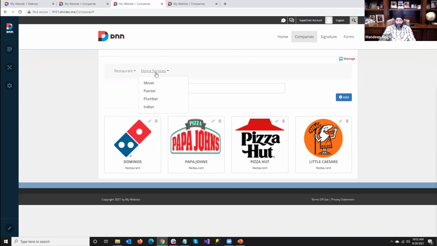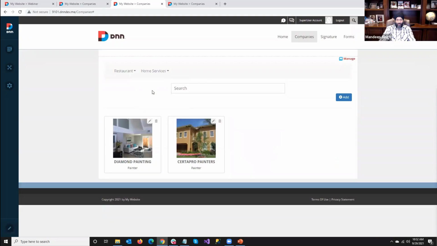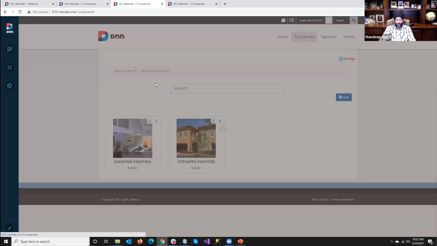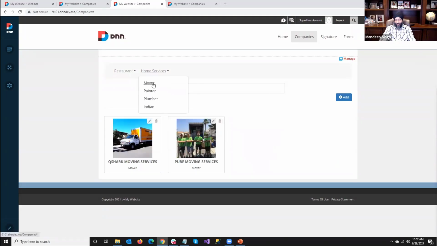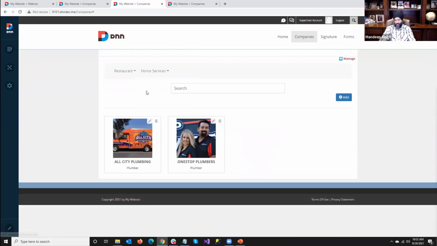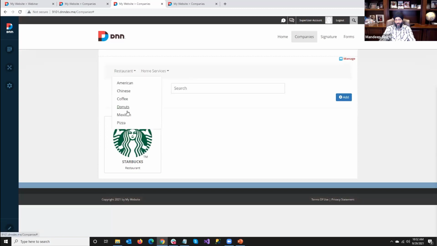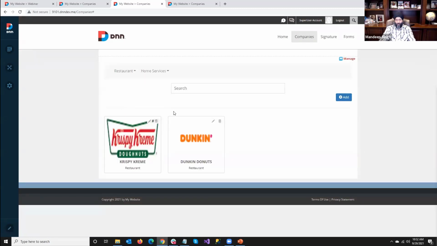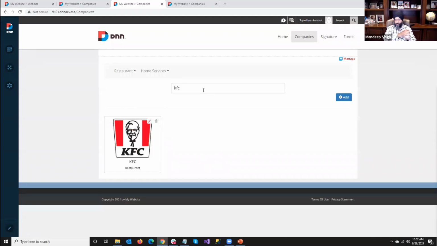Super easy. So we got our client-side filtering. I don't know what that Indian is. Doesn't belong there. So here I am filtering on the actual category, and here I'm filtering on a subcategory of restaurant, which is the cuisine. So that's filtering. The search still works. I can search for KFC, it brings it in. So we've covered the user search, filtering, the relationships, and the whole nine yards that I wanted to accomplish.